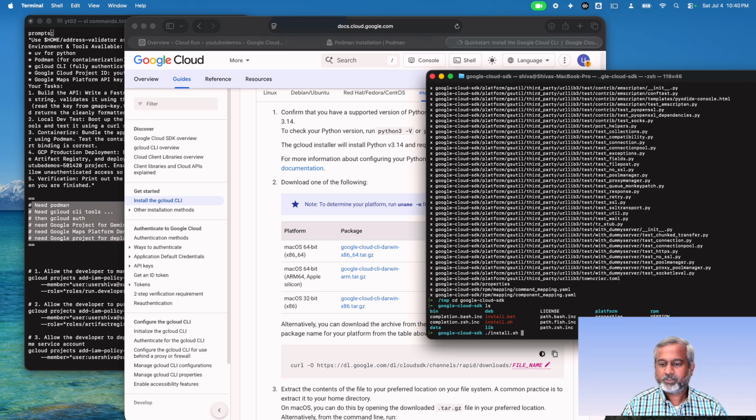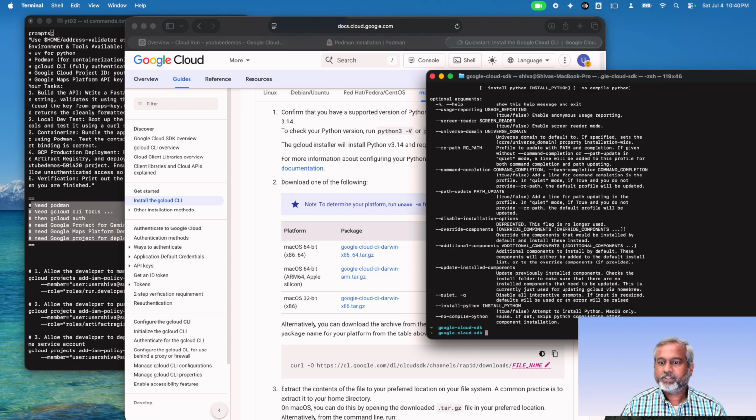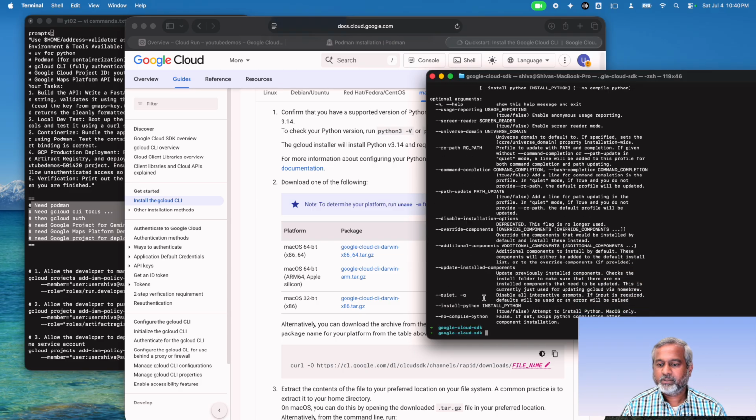Is that a path, or is it gonna install here? Yeah, see? Where is it? Usage, screen, universe, command, path update. Oh, that is just the path update. Let us see what it does.